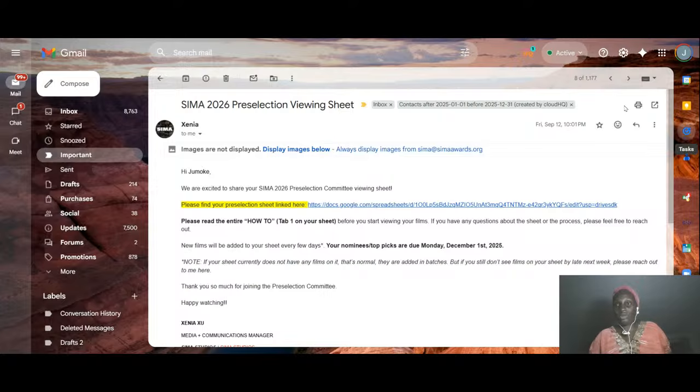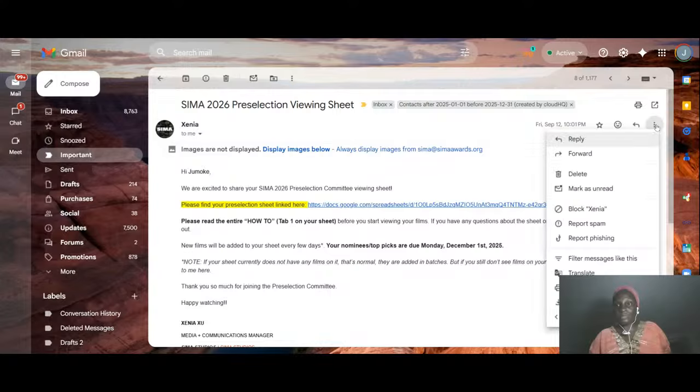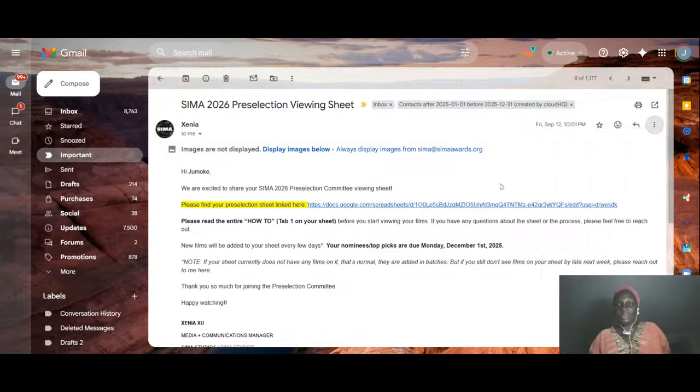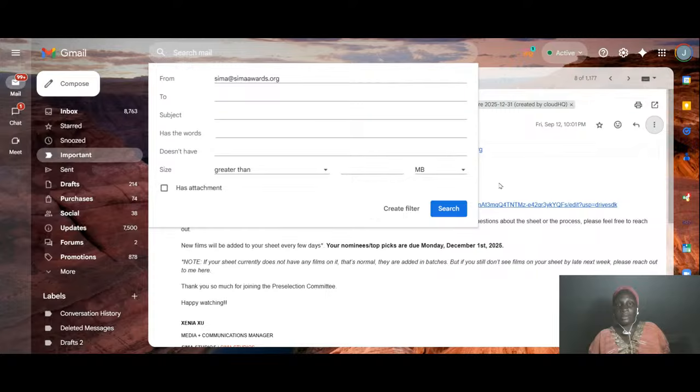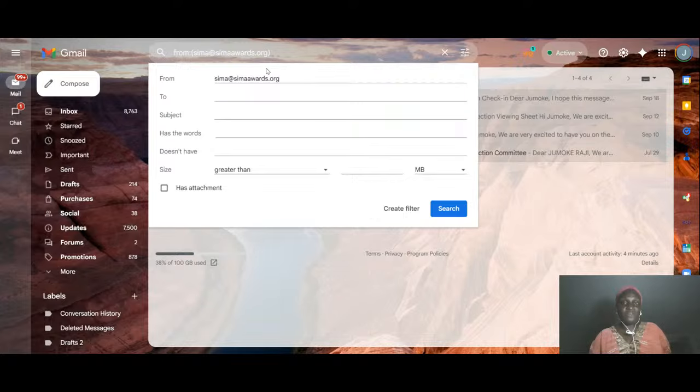I only need to come here and say filter messages like this, meaning that by default it's going to pick the email from all my folders and check for this email address. So once it does that, I can say create a filter.